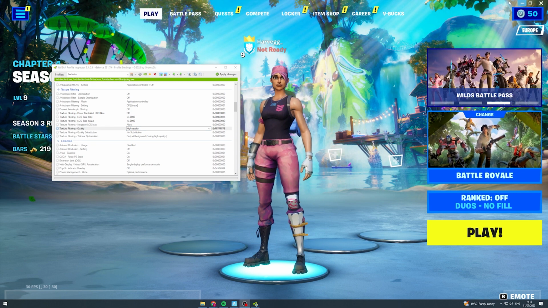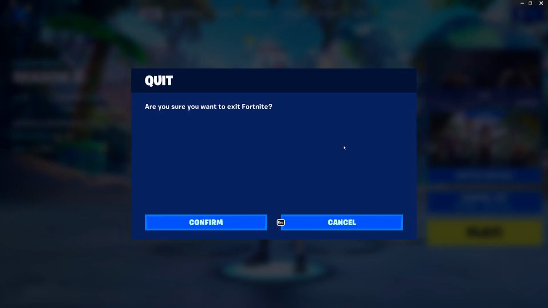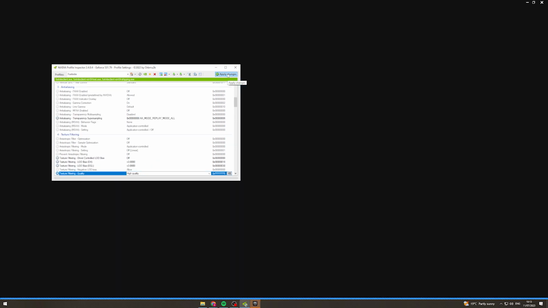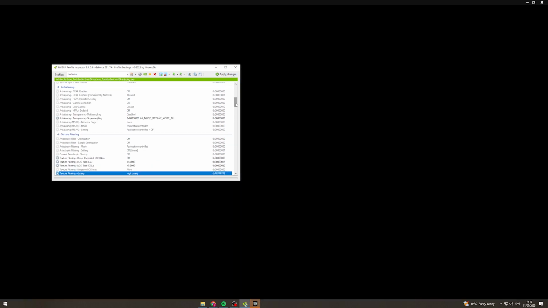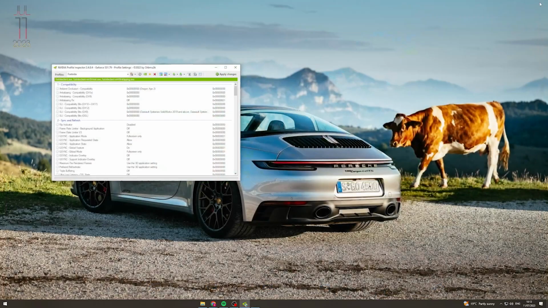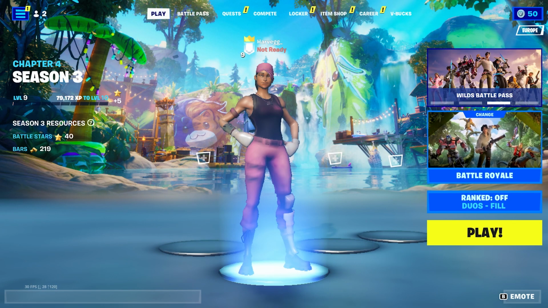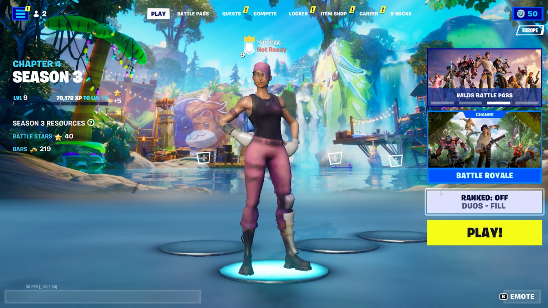Now I'm going to close Fortnite before I do this, so I'd close Fortnite here, confirm, and I'm going to click apply changes now. Boom, boom, boom. Okay, changes have been applied. I'm just going to close Epic. So now we're going to open Fortnite. And boom, you see once we come into the game, the textures are so low quality.